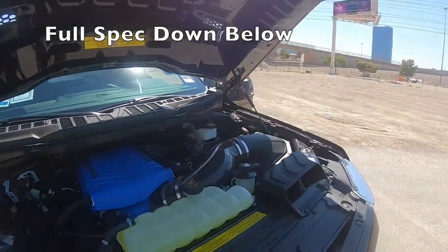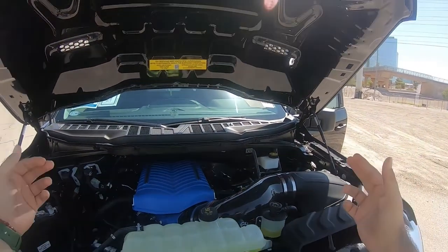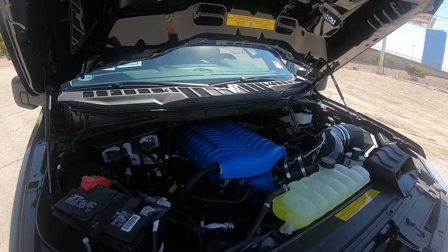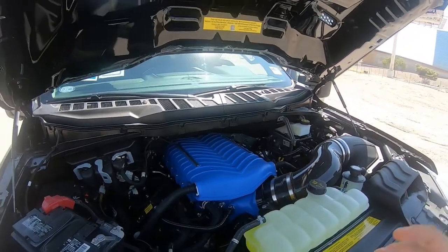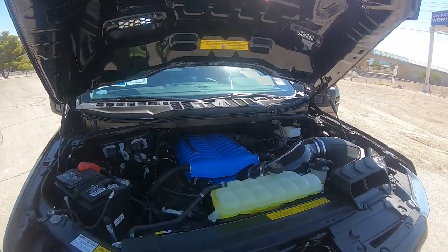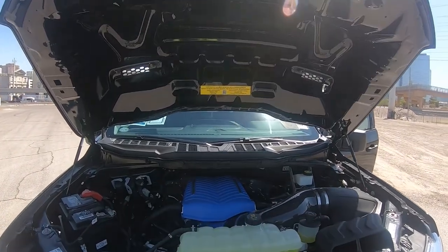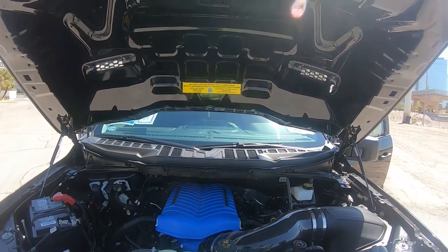You have that massive intake which is great because you can hear the blower even when you're inside with the AC on — sounds magnificent. They do powder coat everything blue; I think you can get a different color if you option it. I'm assuming you can spec it any way you want — for the right amount of money you can get whatever you want. But let's go ahead and hop in the truck and get moving.